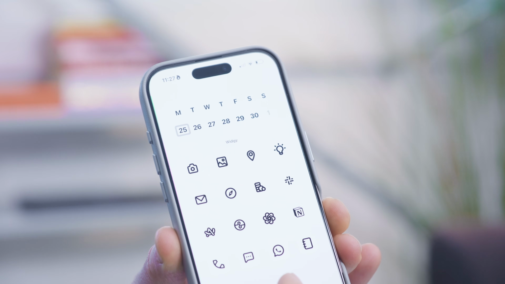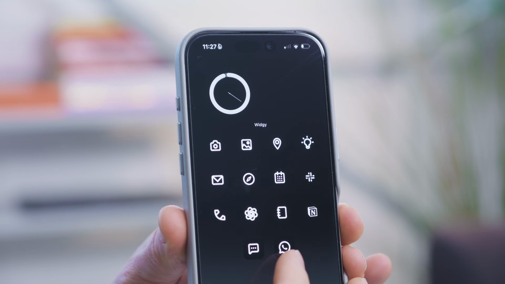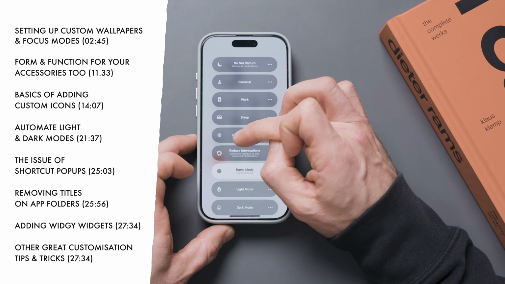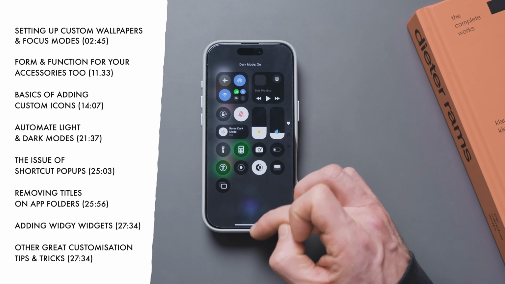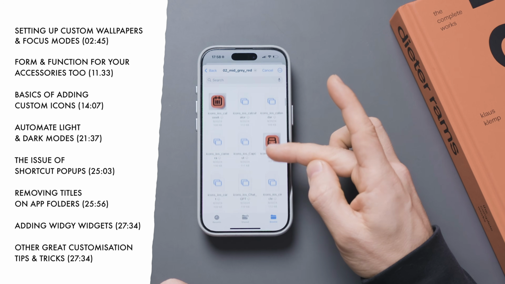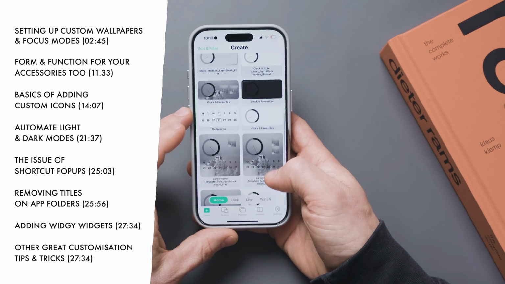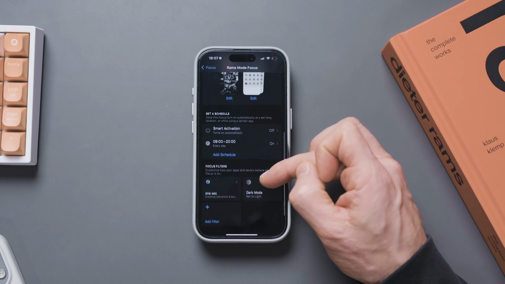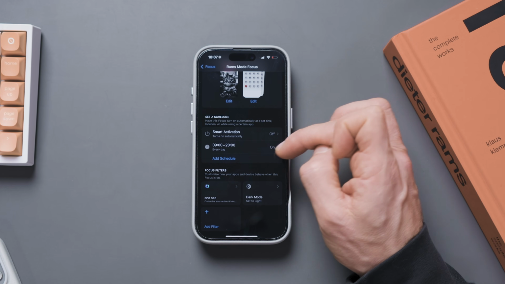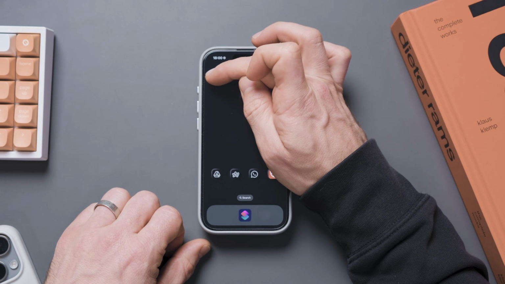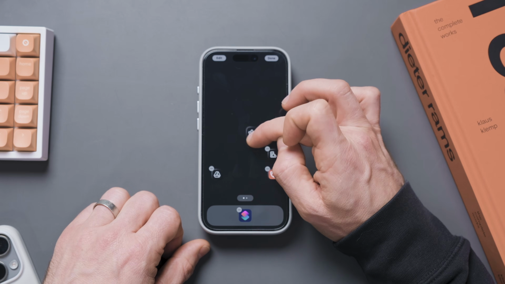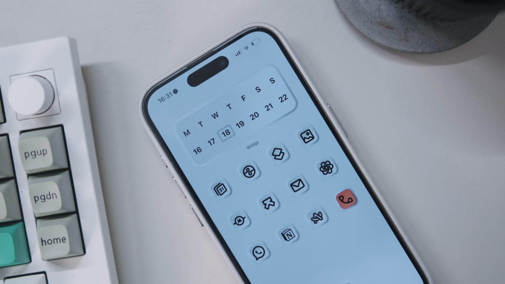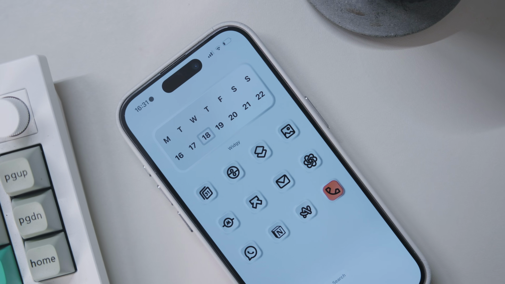So I decided to make these icons, and by the end of this video, you will know how to set up a custom light and dark mode view on your iPhone with focus modes, disappear the iPhone dock with a super clean look, add custom icons using Apple shortcuts, custom widgets with Widgy, including my templates to them, and automate the focus modes to turn on and off at a certain time of day. And yes, before you say it, I recognize Apple still makes this more involved than on Android, but hey, it's the option we've got. Once we've done it, it looks amazing on an iPhone. So you won't believe how many people ask me about my phone now I've done this.